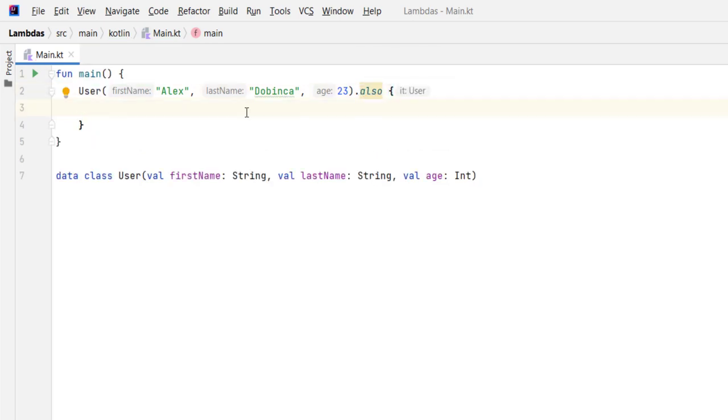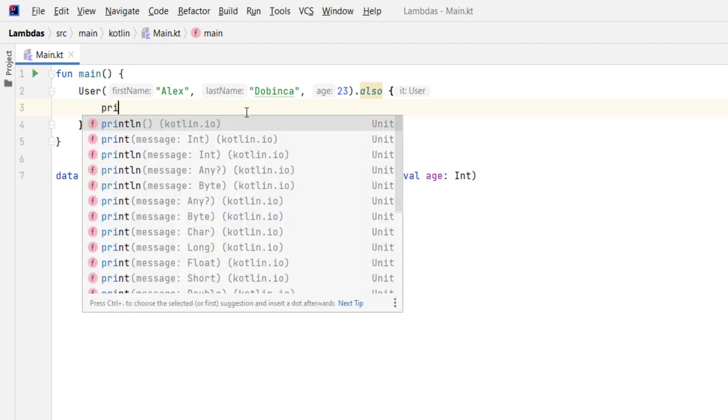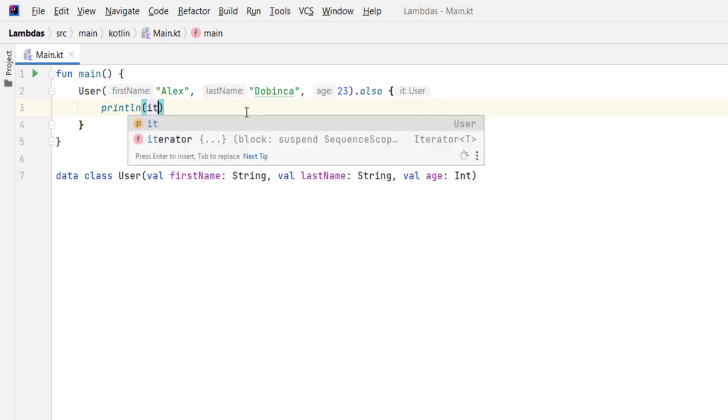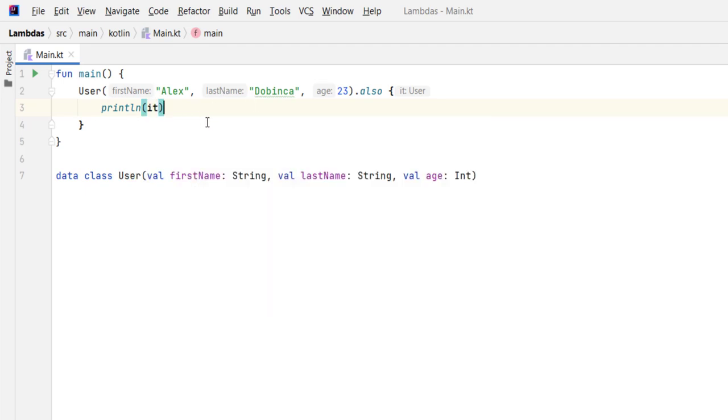Now here, with the also scope function, you can refer to the context object, the object on which the lambda function is called, using the it identifier. So what we can do here is type println, and we can put here it, and it is the user object which was instantiated.